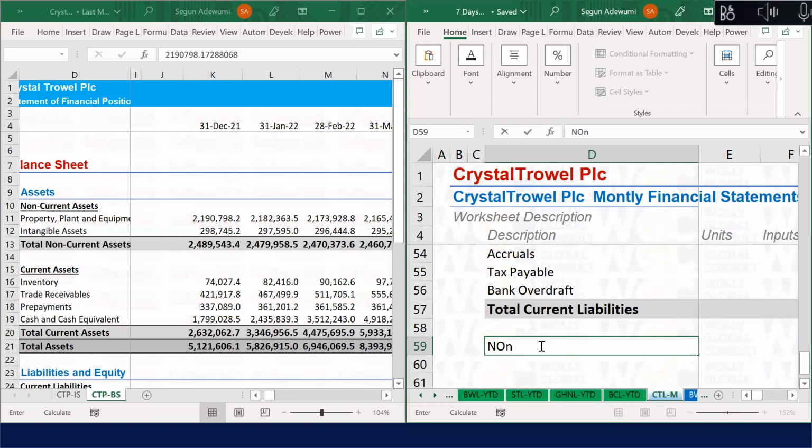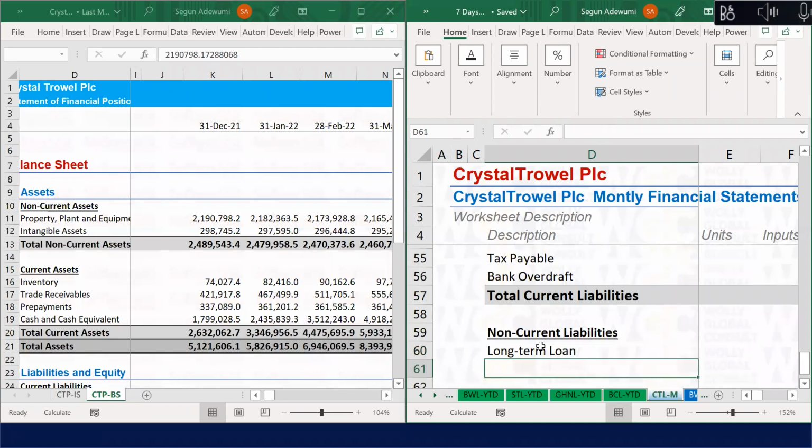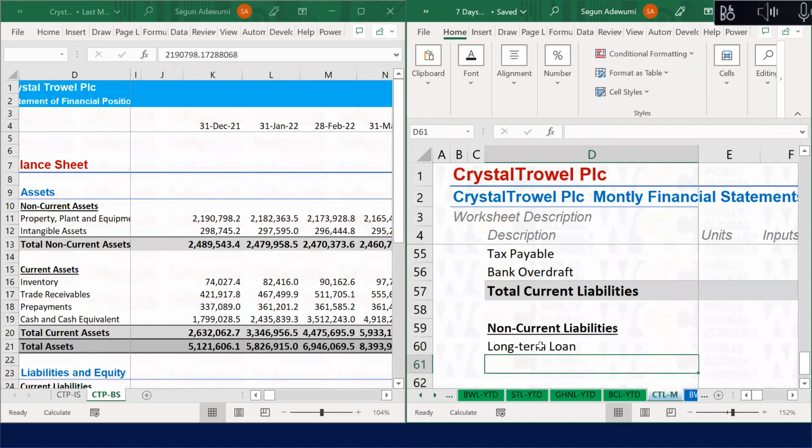Non-current liabilities. Then we could have our long-term liabilities or long-term loan. Sorry for that mistake. And then you could have maybe finance lease, etc., but that is not necessary here.